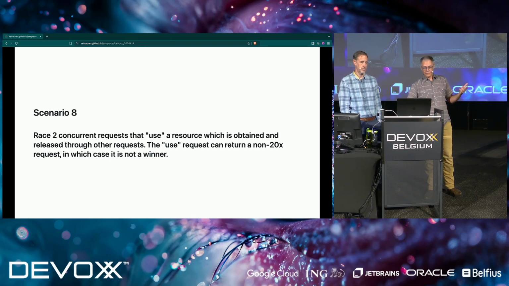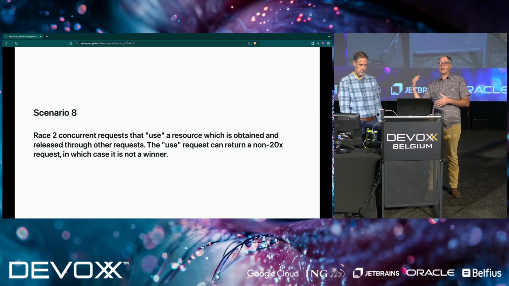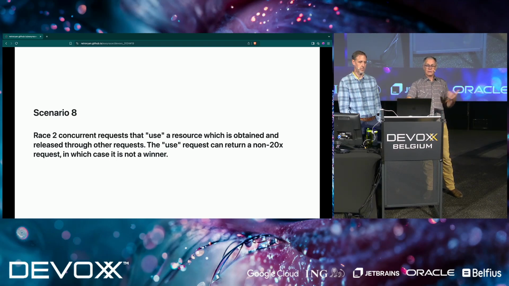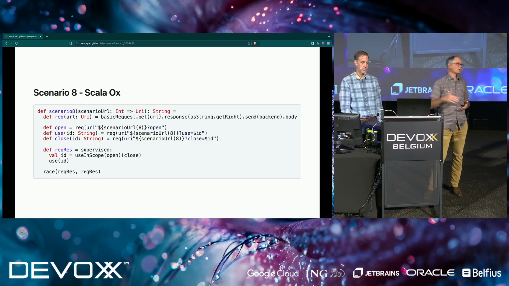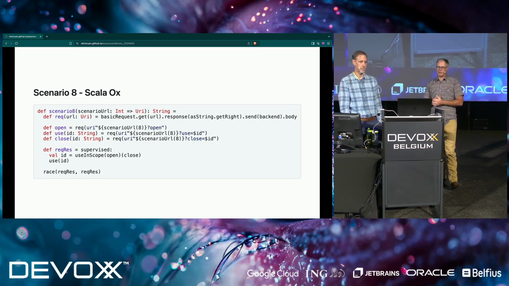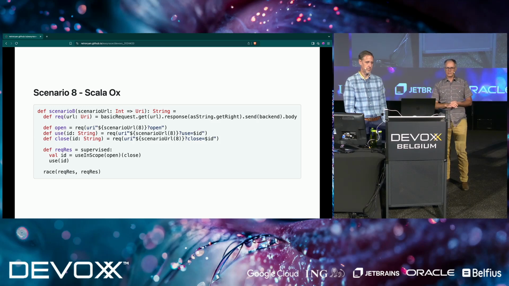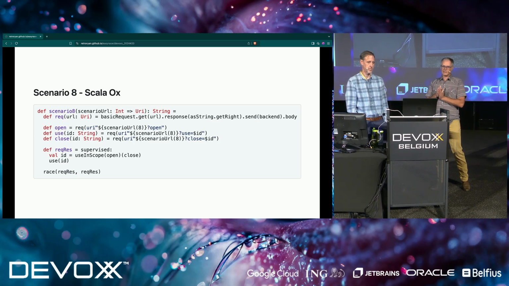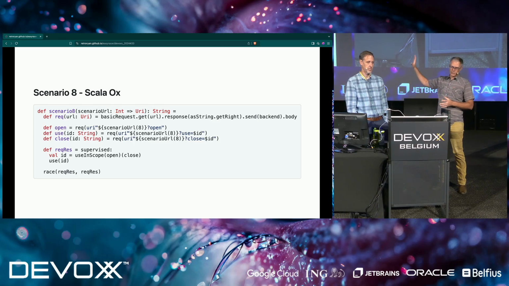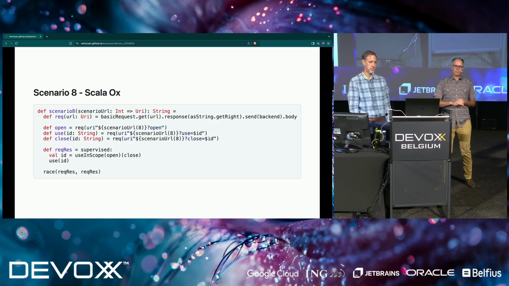The server may throw an error at any point. And so we also have to think about error handling. What happens if, when I try to use the resource, I get an error? And so the server, in this scenario, is going to try to throw some curveballs in with some errors there and make sure that you still clean up your resources, that all that stuff works as expected. So this is the Scala aux one. I want to show this one first because it provides a pretty straightforward way to do this.